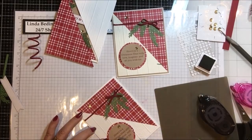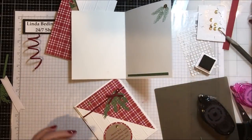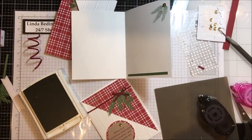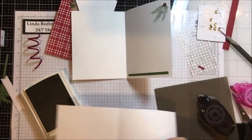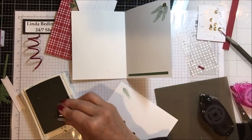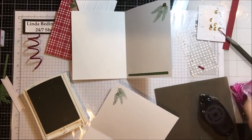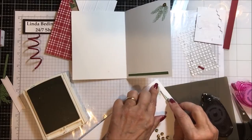And there we go. There's our card front done. Now on the inside of this piece, what I did was I went back to my garden green ink here and my little bow stamp, and I put a couple of bows right up here in the corner. There's something about combinations of 3 that I just really like. There we go. And then one of these big sequins right at the top to kind of pull those together.